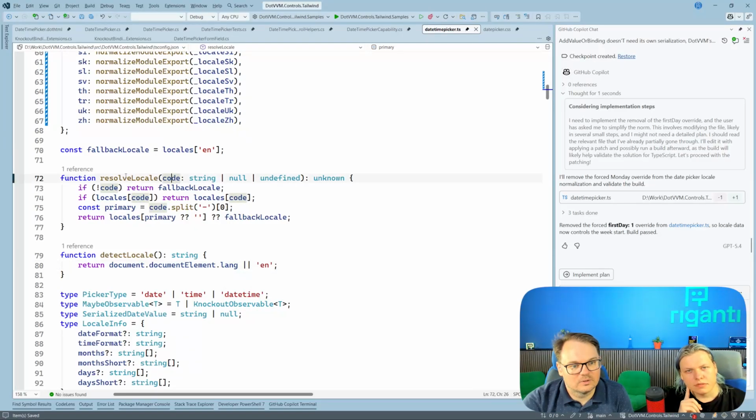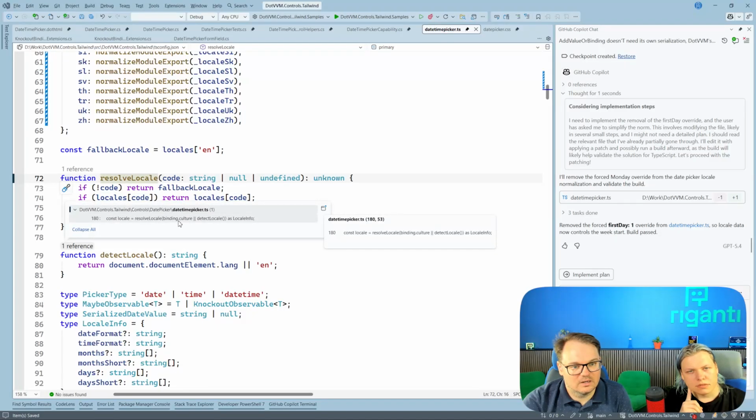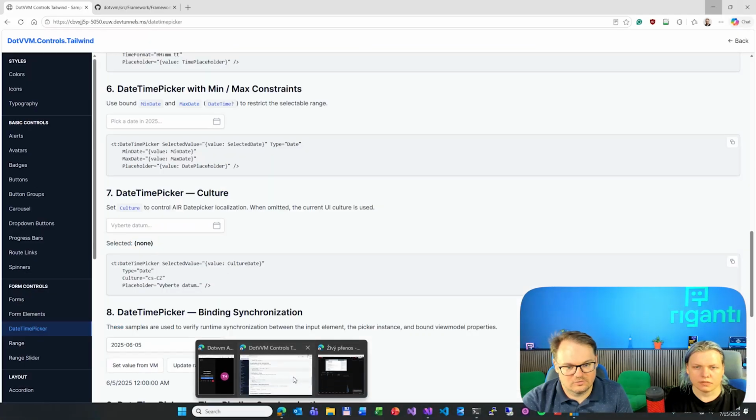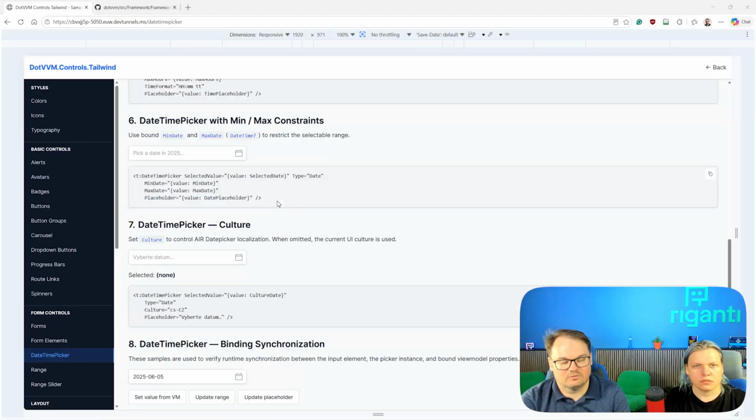So who is calling that? Binding.culture or detect. Okay. Yeah, so either the component specifies the culture, it's fine, but if it doesn't, then we need to detect locale and we need to get it from .vvm. Yeah. So let me show the .vvm. Let me open the DevTools.